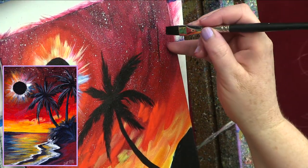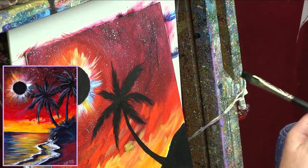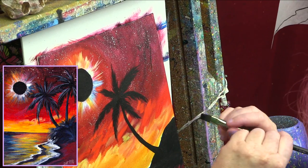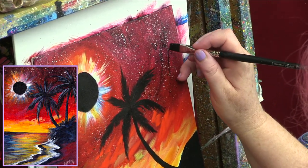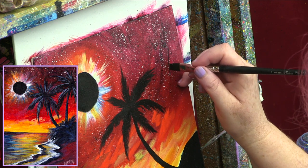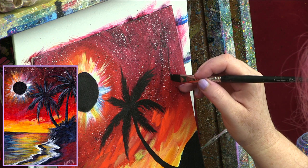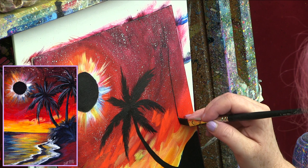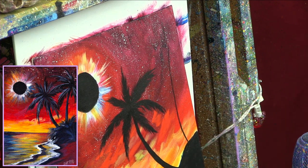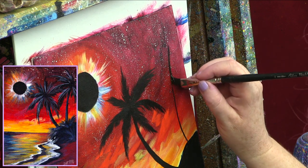Something I'm doing when I'm trying to get a steady line: I don't paint from the back of the brush, because that would not give me a steady line. That would give me a loose, expressive line. I anchor with my pinky. Trying to explain what I'm doing is messing up what I'm doing. See how the pinky helps me anchor? It gives me a little guide. It straightens and steadies my hand. Just something you might not see when someone is painting that they're doing.